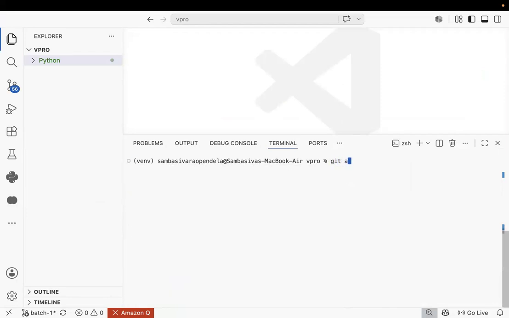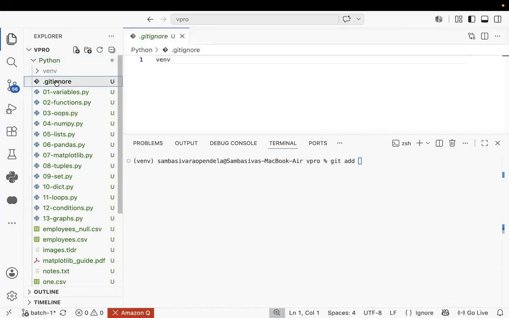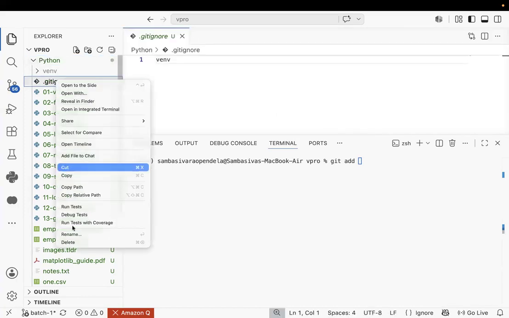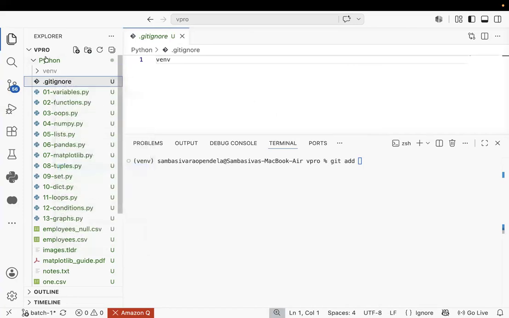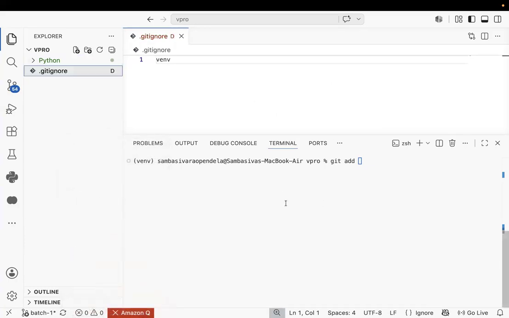Respond: git add, git commit. One second, team. Git add data. Yeah, that's right.